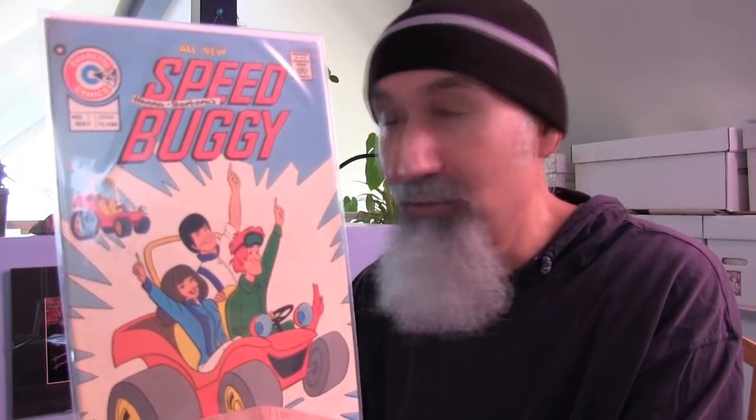So those are the columns, and they have who the artist is, or artists, and who did the cover, right? So that's the general gist of this. I'm just going to take off the 200,000 for Speed Buggy. Oops, I don't want to make it zero. I want to delete it. So we don't know what the print runs are. Okay, but Speed Buggy number 1. Sweet, sweet, sweet. And we got that for $4.25. That's a good price. That's a good price.